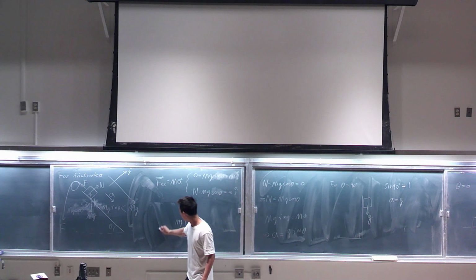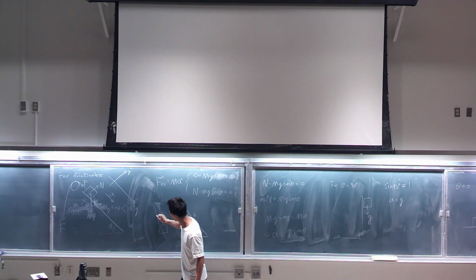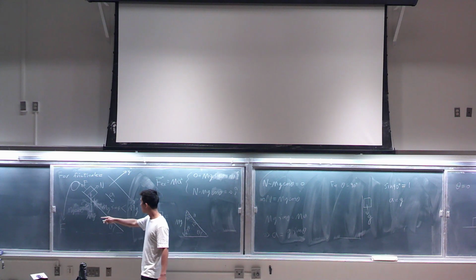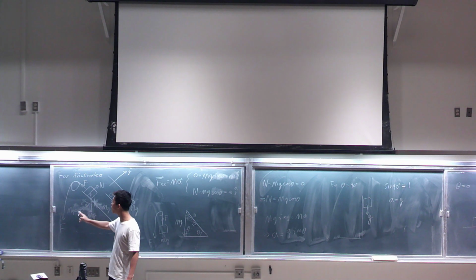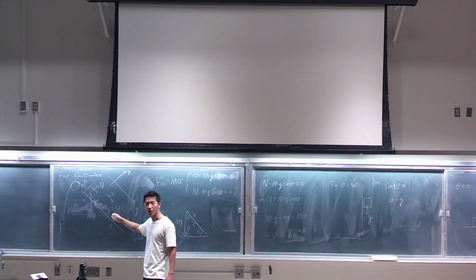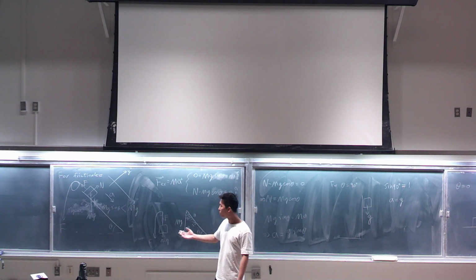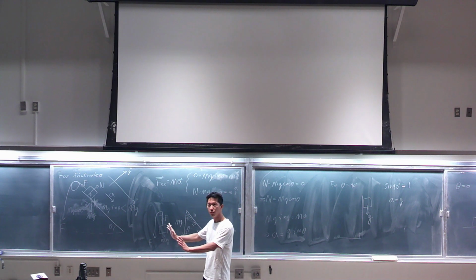If you are pulling a block upward vertically, then the force you are pulling must fight mg directly. But with the slope, the normal force will help you cancel the normal component of gravity, and you only need to fight the tangent component of gravity, which is smaller. Okay? So a slope is another way for you to move heavy objects.